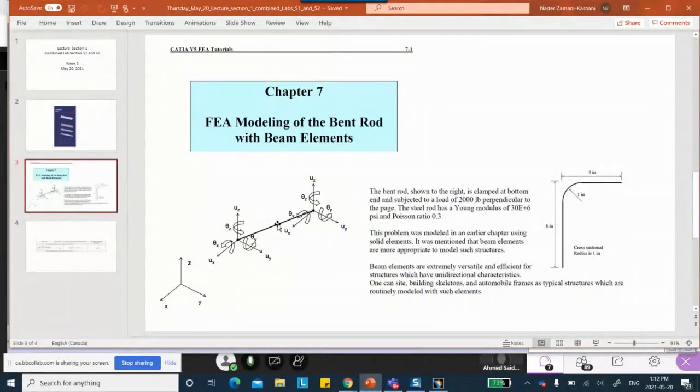It doesn't have any fancy three-dimensionality in it. The three-dimensionality comes from the fact that you're saying what the cross-section is, okay? Now, each node, this is a linear beam element, one node here, one node there. So this is a single element, one node here, one node there. Each node has 3 unknown translations and 3 unknown rotations.